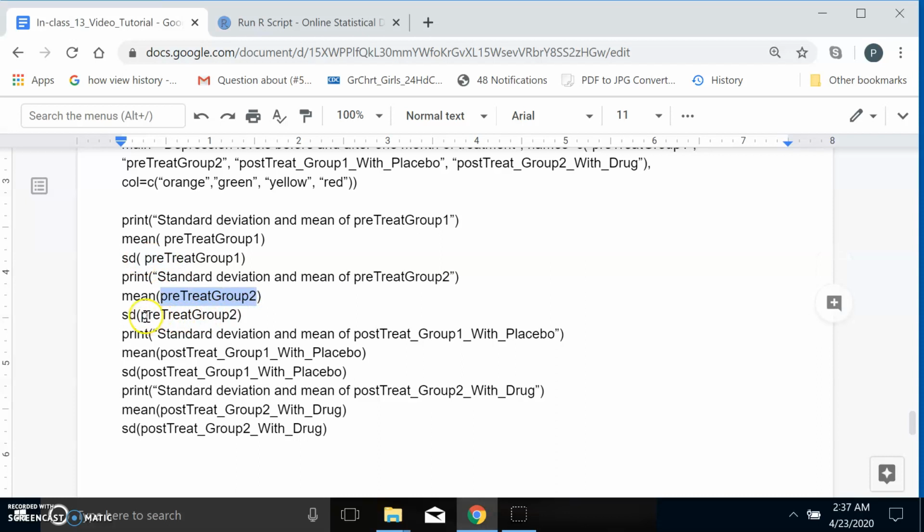So I did the standard deviation and the mean. Then I did it for post-treatment group 1 with placebo. So I did the mean and standard deviation here. And lastly, I did it for the post-treatment group with drug. So I did the mean and standard deviation here.